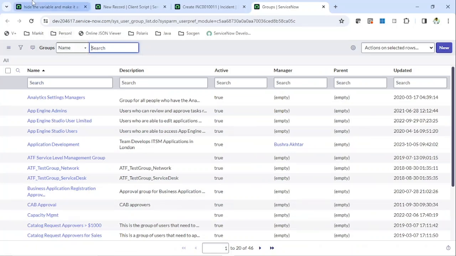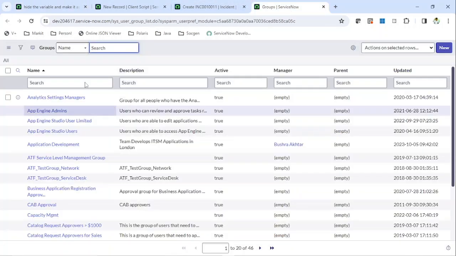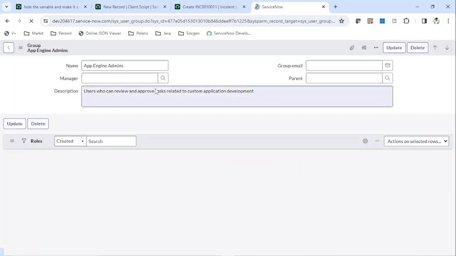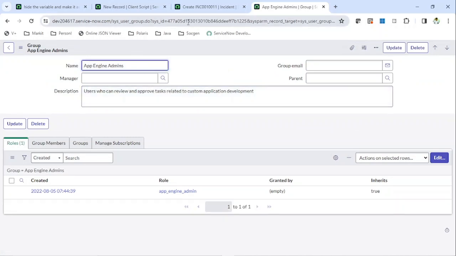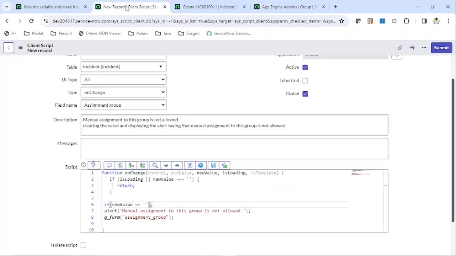I'm taking any one of the groups here, so maybe we'll take App Engine Admin. Okay, we can take this group. I'm taking the sys id of this group. Always give the sys id of the group whenever you are doing operations on assignment groups. Please note this point.